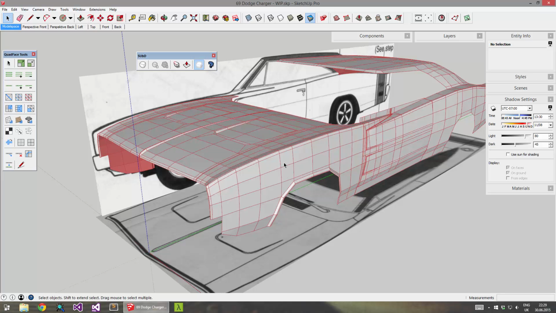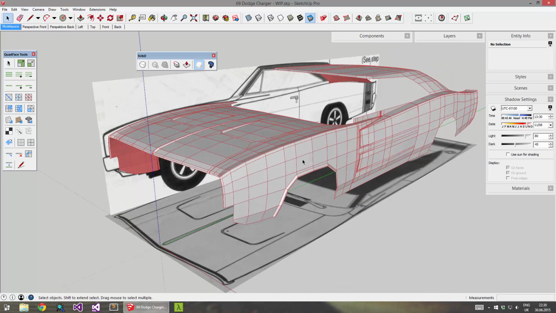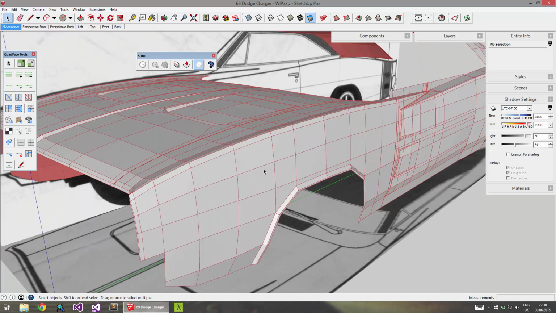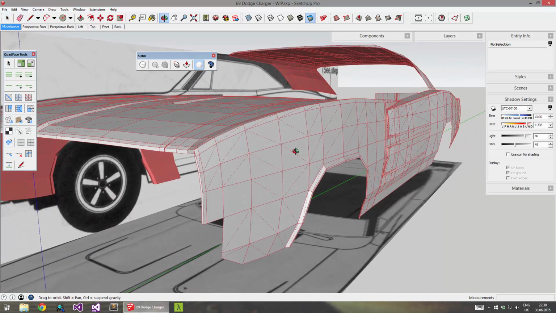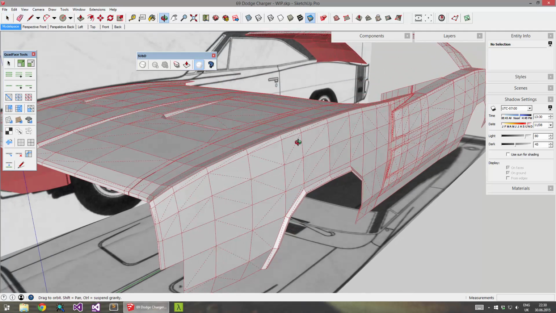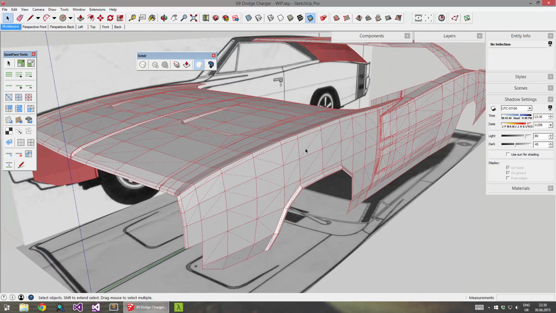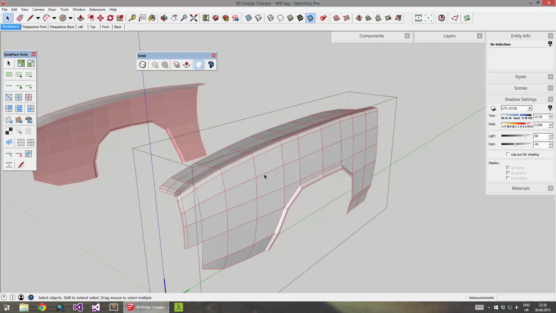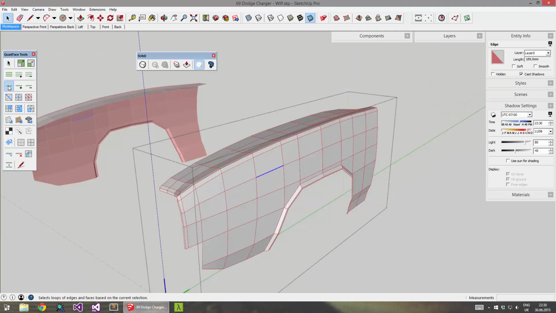Now, SketchUp doesn't allow for faces to not be planar. If we turn on hidden geometry here, you can see that each of these seemingly quads are actually split up in triangles. This is made using quad face tools that allows you to more easily manage geometry like this. It allows you to do loop and ring selection, and it allows you to create this kind of mesh.